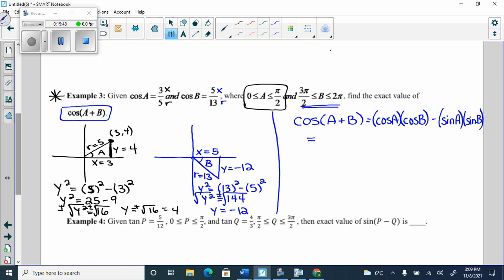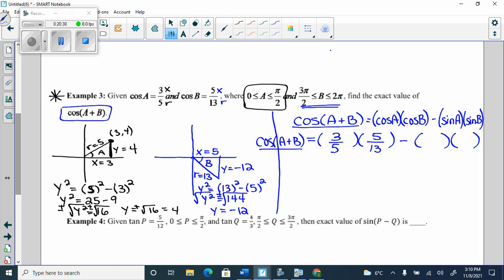What's cos of A? We literally now just need to fill in these 4 brackets. What's cos A? It's given to you at the top. Cos A equals 3/5. So instead of putting cos A now, like this is cos A plus B, right? That's this. Cos A is 3/5. So I can take cos A, I can toss it behind my head and replace it with 3/5. What's cos of B? 5/13. It's also given to you.